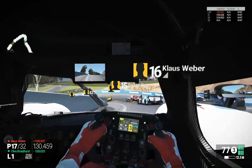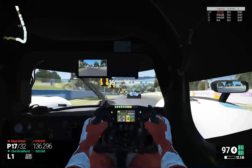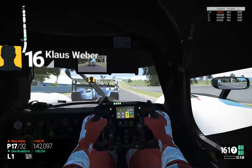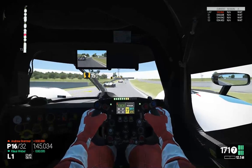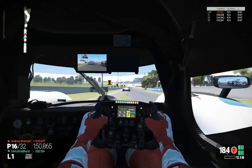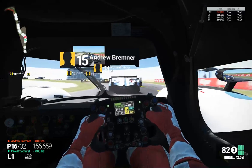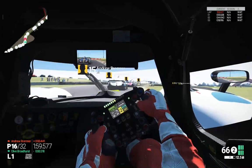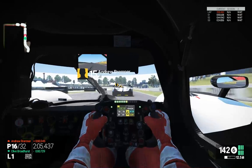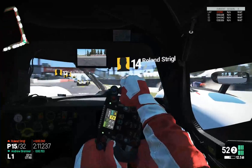I'm no fan of self-deploying KERS units. It's not so bad in dry conditions such as this, but in the Bluster Bay Challenge it really was a problem because the KERS kept deploying at times I really didn't want it to, which left me with no KERS at times I did want it. So that bar over my time on my steering wheel is actually my KERS amount. Oh! Bump. Sorry, Roland.